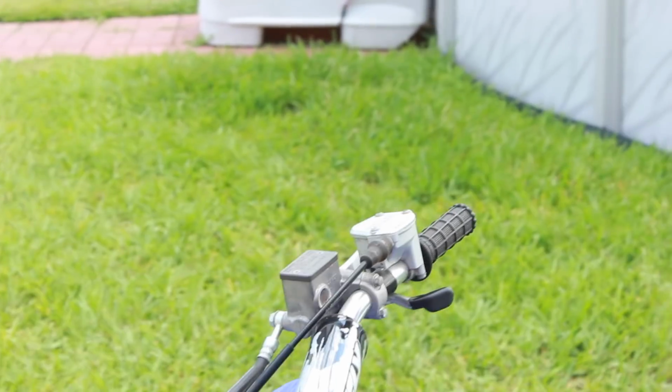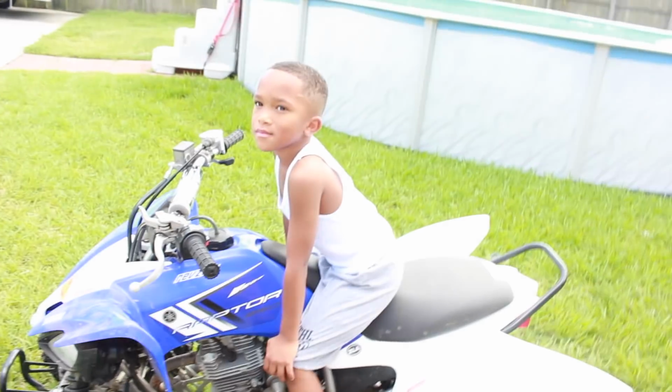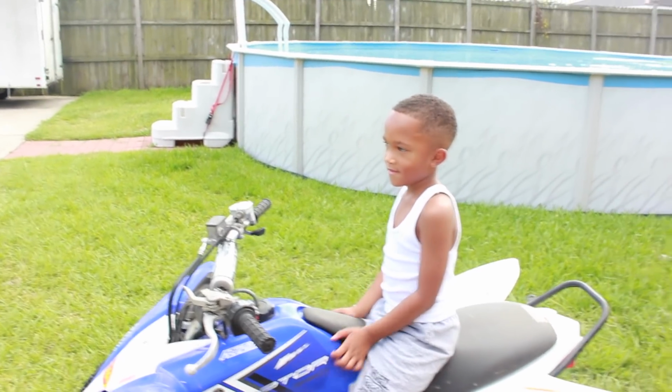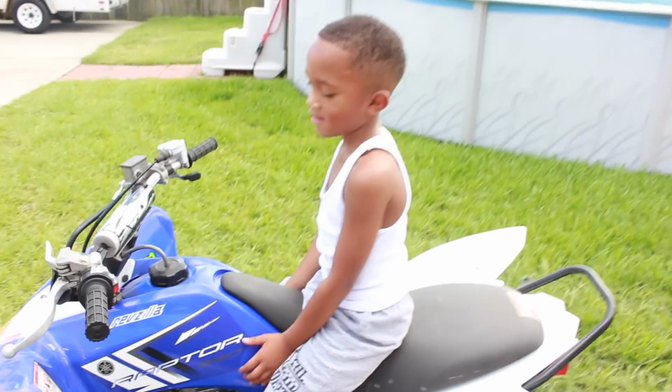Try it again. Go ahead, try it again. Try to come back to a stop and keep the bike on. Your goal is to keep the bike on when you come to a stop. I had the bike still on, because when I thought I was going to brake, I was actually pulling this. All right, then try it again. Your goal right now is to come to a stop right here. You got to come back right here and keep the bike on when you come to a stop. That means you got to grab the clutch and let go of the gas. What's your name, bud? I'm going to call her. Do this first, and then we're going to call her.